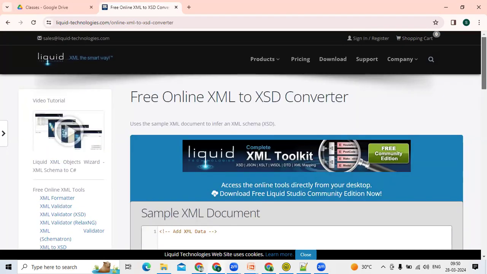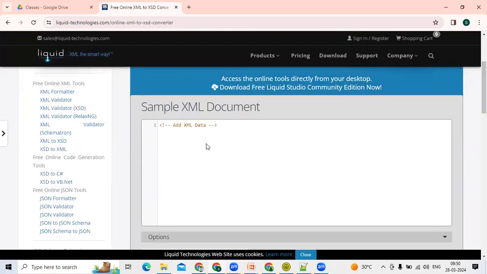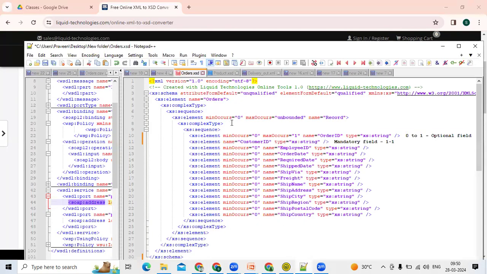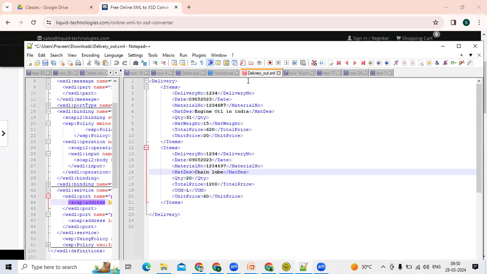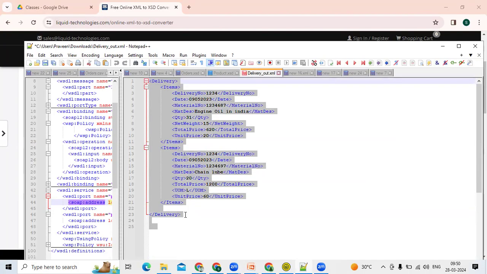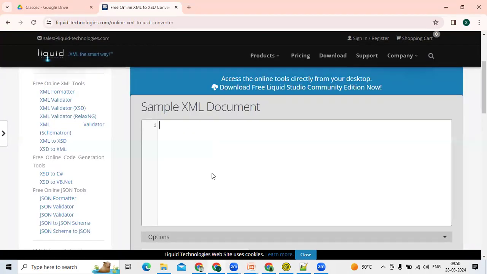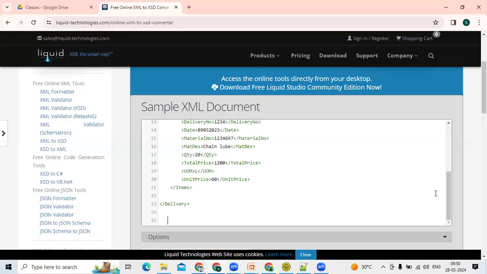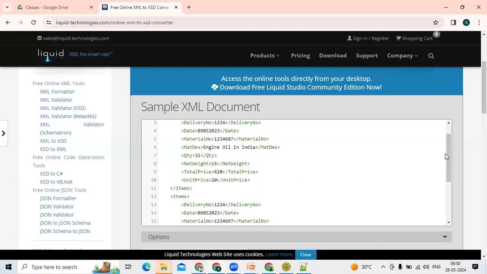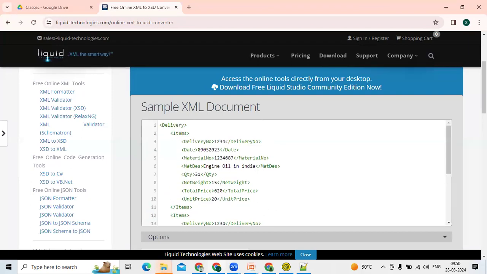Here, see, a free online XML to XSD converter. You just give XML data here. I will give the XML data as this. While giving XML data, you need to give valid XML, guys. If you give invalid XML, it will throw an error.